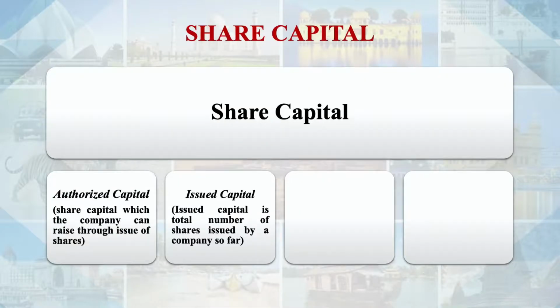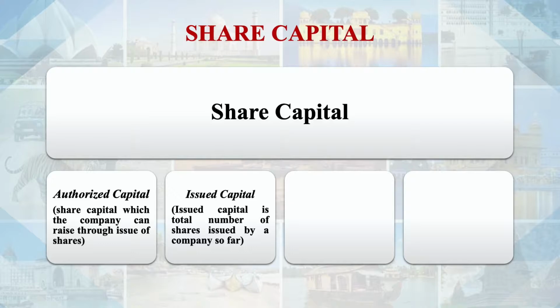Then we have the issued capital. The company has been authorized with a capital, but when you are starting a business, it is not required that the whole of the authorized capital be issued in the market. A part of the authorized capital that is issued, which is actually given or offered to the public in the form of shares, is called issued capital. It is the total number of shares issued by the company. Depending on its requirement, the company can initially issue only a part of the authorized capital.